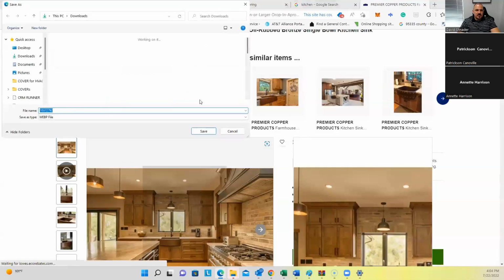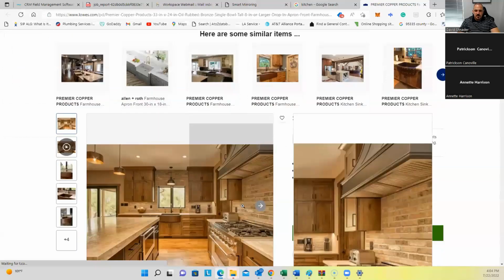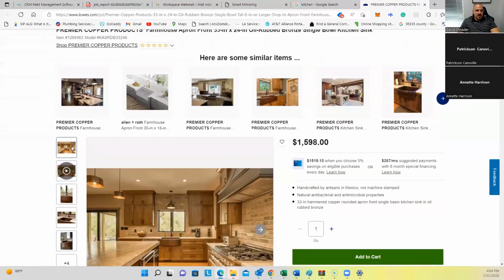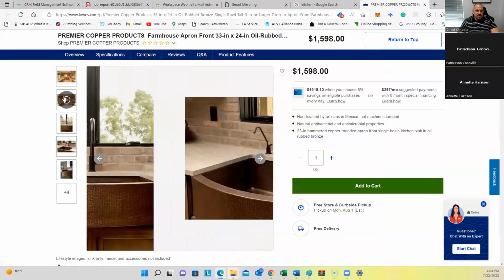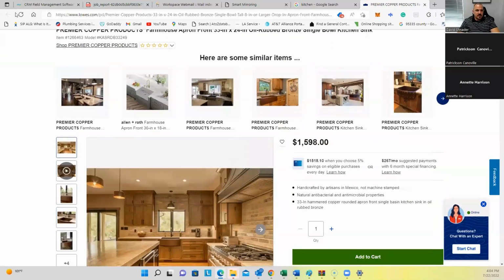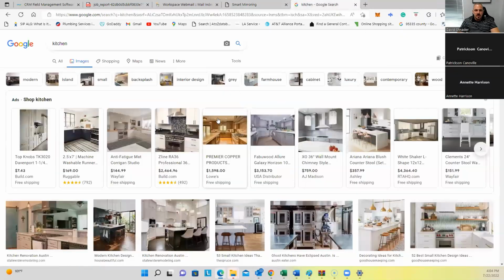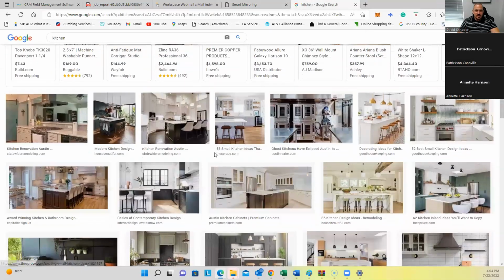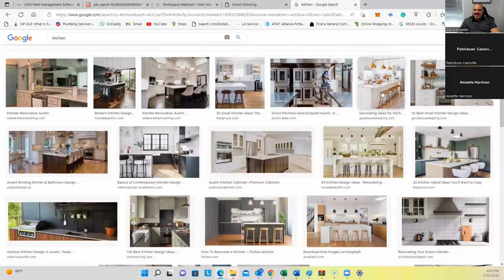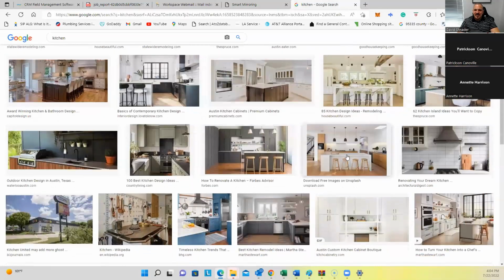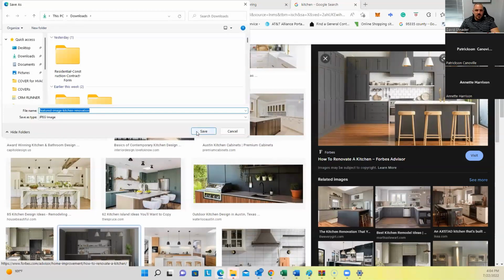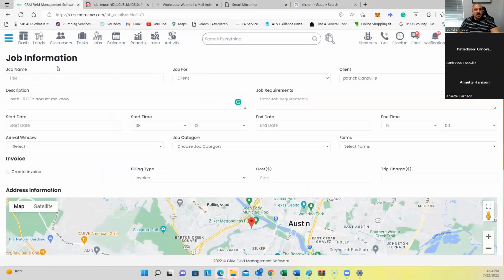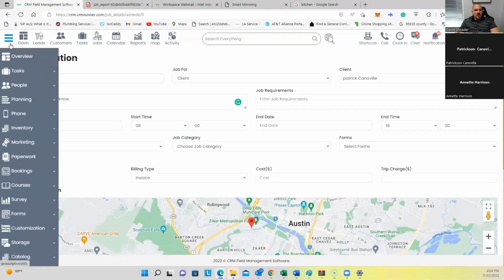Okay, let's save this image. Oh, that's not good. Doesn't let me save it like I want to save it. Why I cannot save it? Okay, let's go back. Sorry, I know you like this kitchen, but we cannot. Let's use a different kitchen you like, and we need an image actually. So let's assume this image, save image. Okay, that will work.